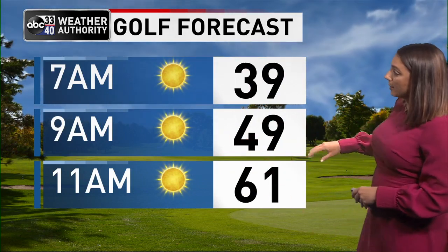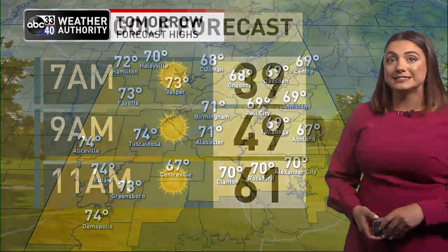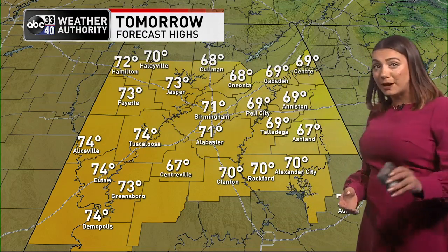With sunshine, we are in the upper 40s by 9 a.m., by 11 o'clock we end up in the low 60s, and by the afternoon this is natural air conditioning — upper 60s, low 70s. A few spots, especially our southwesternmost communities, could touch the mid 70s. It's all around a really pretty day.